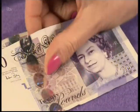£20, £40. I was expecting a little bit more than that. A little bit more than that. Well, yes. A little bit more. Do you know what I'm going to do? On the basis that I don't really know that much about White Friars, I'm going to get David to come in. Oh, well, that'd be nice.